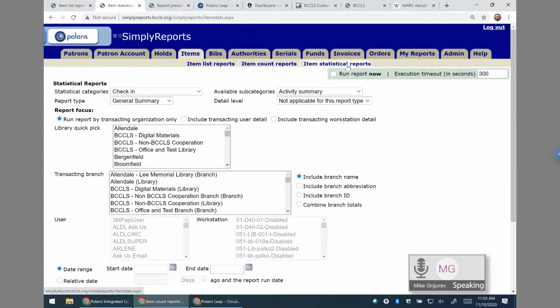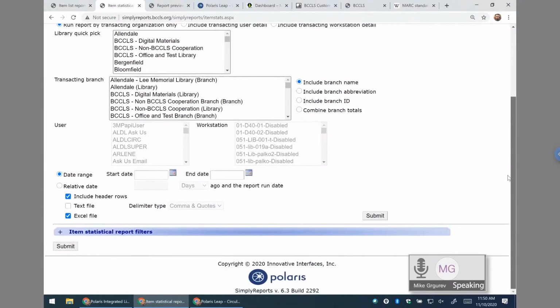There is also the item statistical reports, which we're getting on 2 hours, so I'm not going to jump into that fully now. But just be aware, item statistical reports are funny because, unlike the other reports, you can pick specific date ranges.